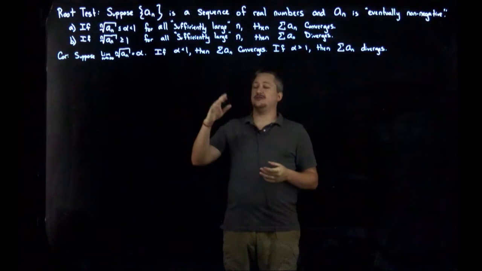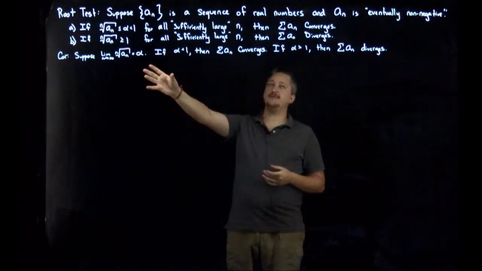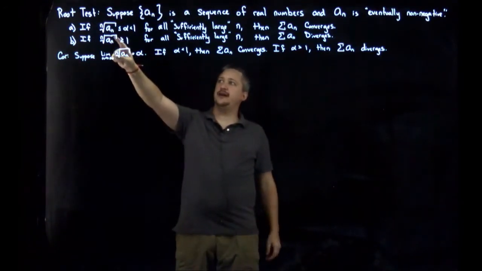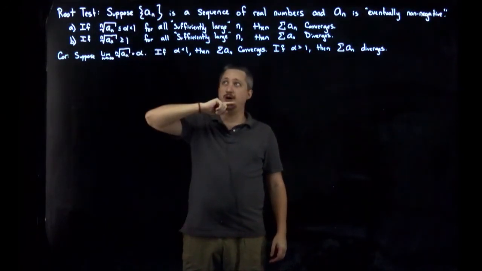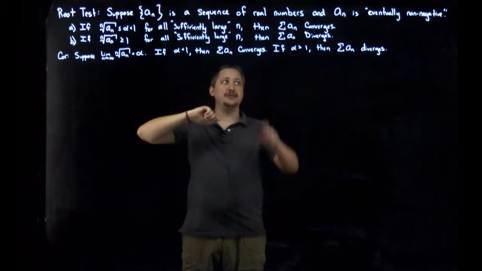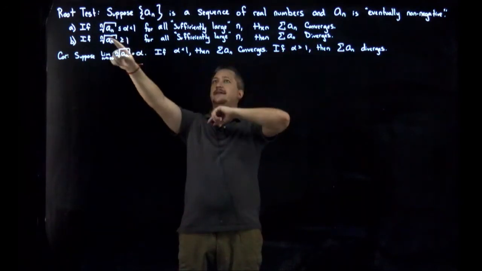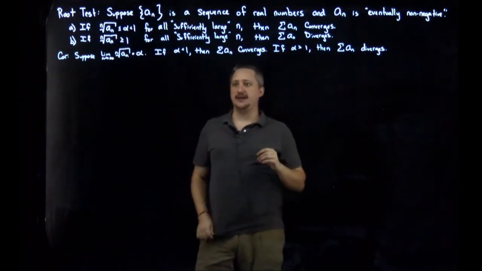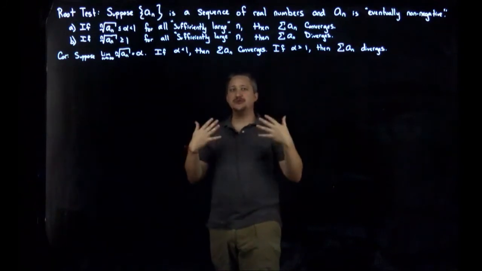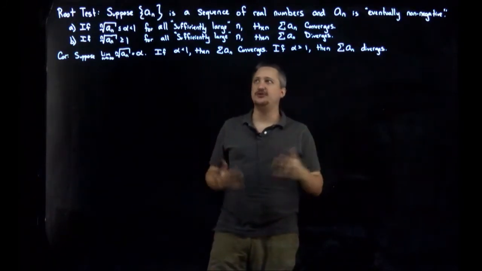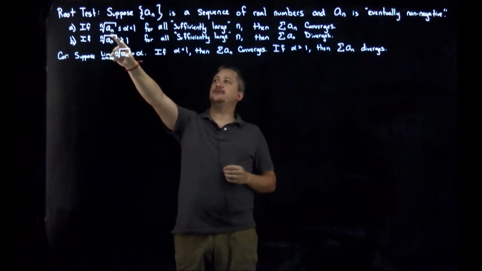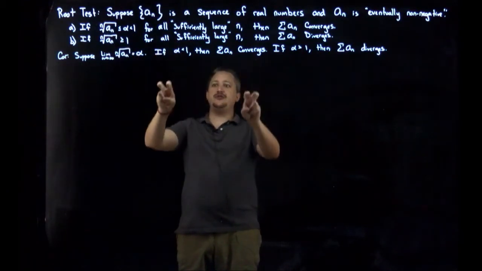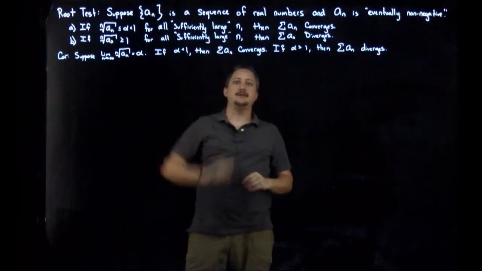So the root test then says, if the nth root of an is bounded by some alpha where that alpha is less than 1, then this thing is going to converge. And I put here a very common saying, by way of introducing you to common parlance and notation in the field. So this is saying for the nth root of an for all sufficiently large n.